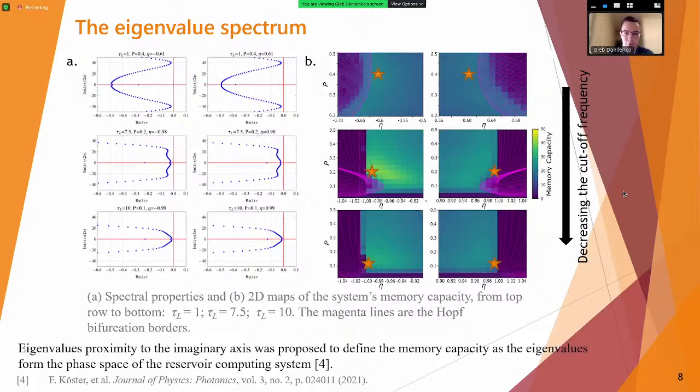Many eigenvalues of the spectrum can be characterized as having small damping, and the overall spectral shape can be considered as a relatively flat top. While the spectrum is symmetric in relation to the feedback sign, it cannot explain the asymmetry of the memory capacity. We found that the average distance between the pseudo-continuous spectrum and the imaginary axis is well correlated with the memory capacity.